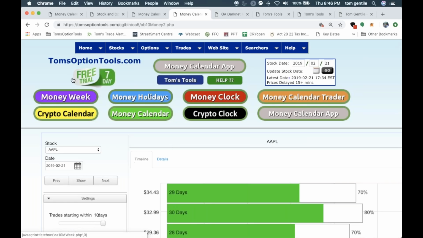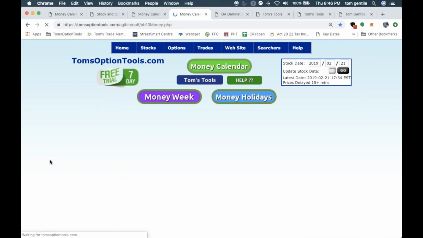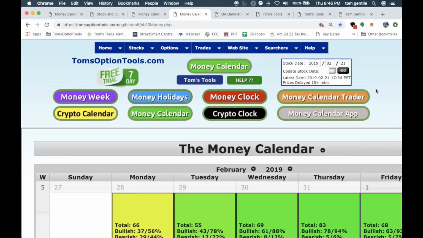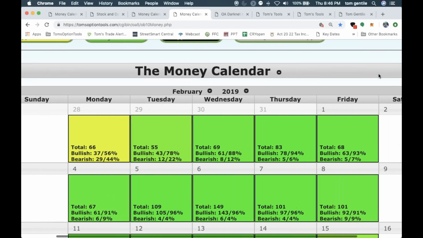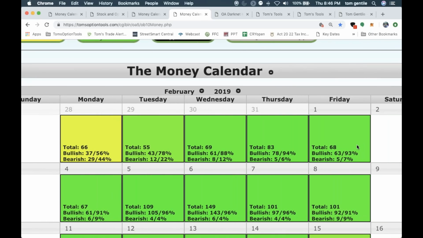There was a question that came up when you first started this, and the question was whether or not money calendar is based off Darknet. I emphasize that they are two separate systems, and maybe you want to elaborate. Yeah, Darknet is technically based, looking at channels. Money calendar is time-based, looking at time patterns. And yes, for the question that somebody's thinking about, do you ever get a trade where you have a money calendar bull and a Darknet trade at the same time? The answer is yes, that does occur, not all the time, but when it does, I love that, because now we're stacking buy signals that are coming from two completely different places.